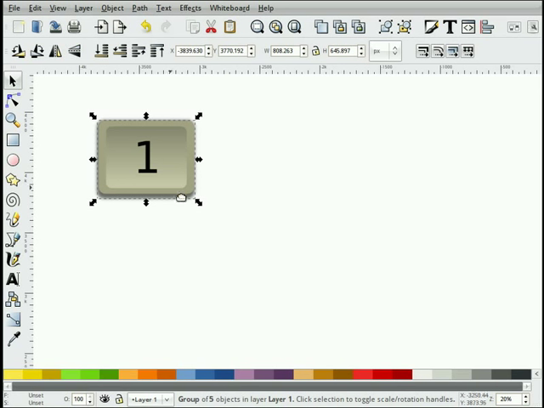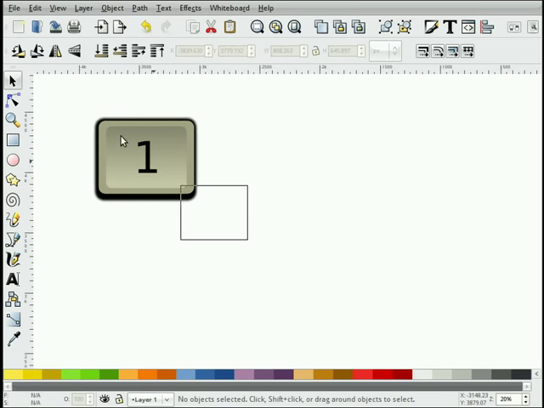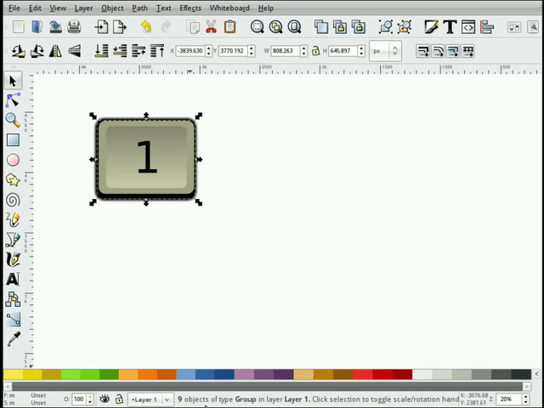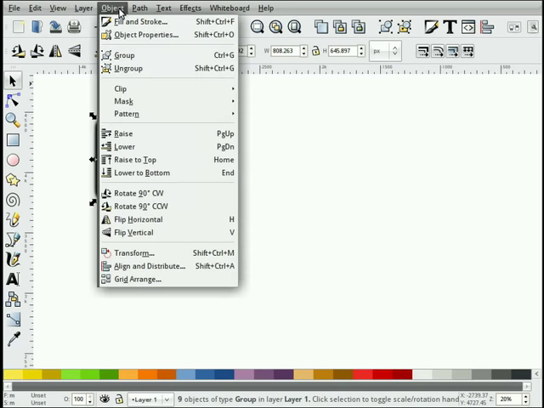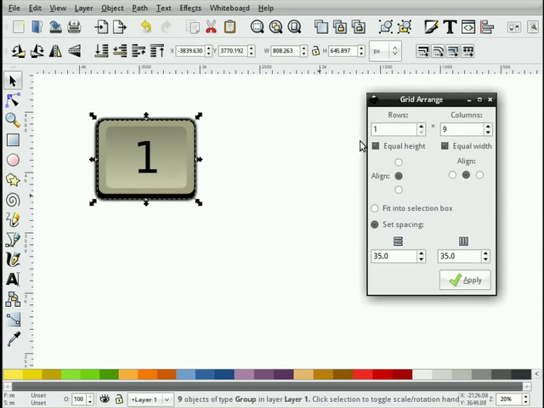So once I select that grouped object, I'm going to create 8 more duplicates of it, so we have 9 total. So while it's selected, I'm just going to hit Control D 8 times. 1, 2, 3, 4, 5, 6, 7, 8. You can double check by highlighting the whole group of them, and you'll see down at the bottom here 9 objects. Once all 9 are selected, you hit Object, Grid Arrange, and it sets up 1 row, 9 columns.